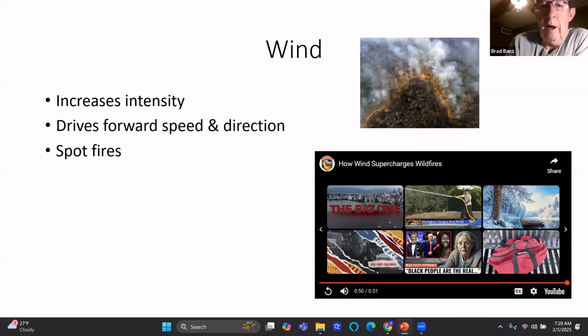If we get some good wind events, we get a lot of cold fronts coming down from the north, and these high winds will drive these fires. But for them, it's highly unusual. They start to get their rainy season out there this time of the year. So, very highly unusual. But you saw how the wind was pushing those fires out there.